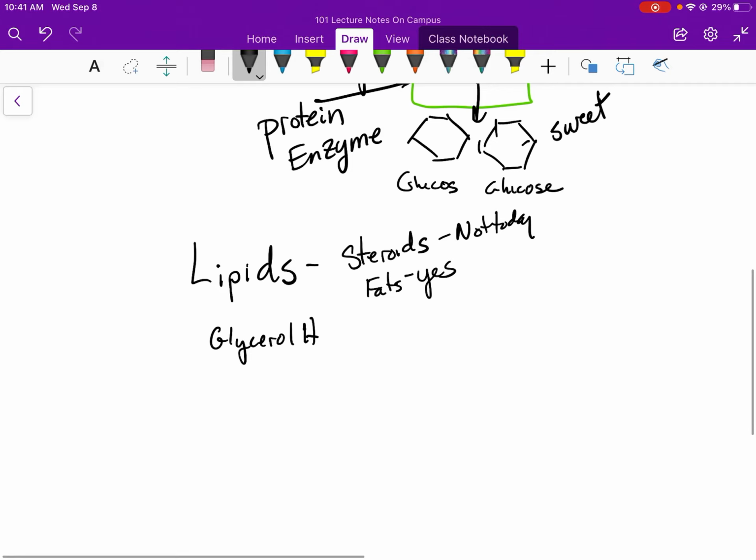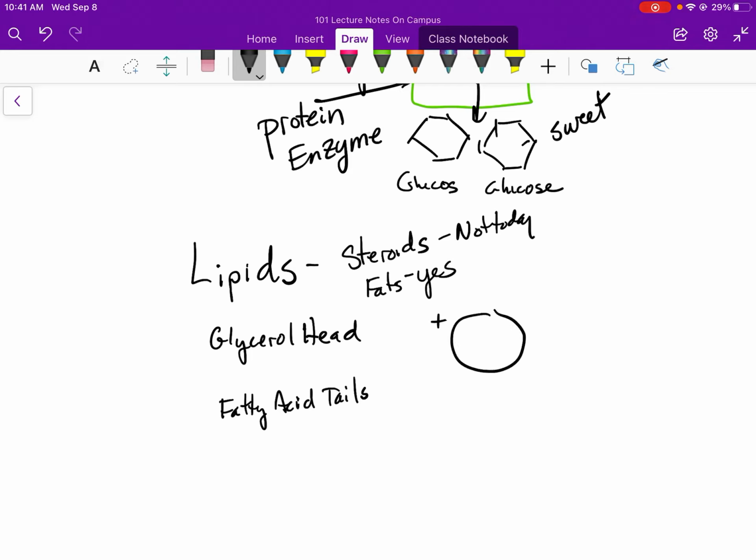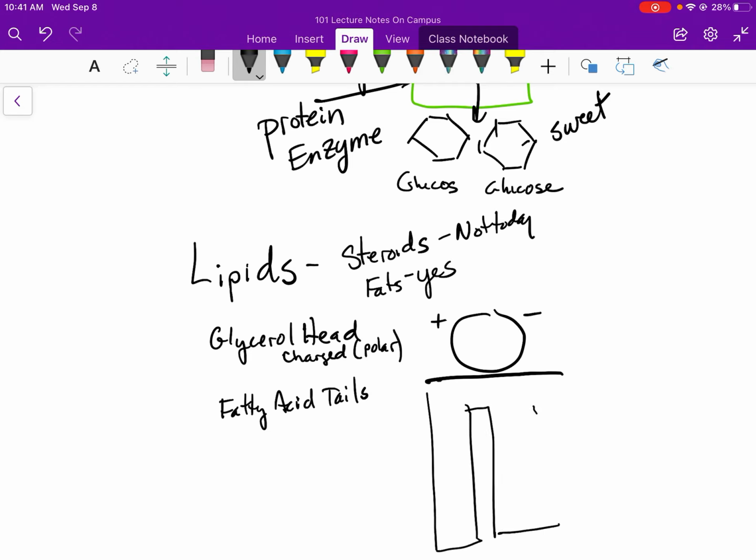So glycerol head is on the top, and then it has what they call a fatty acid tail, or tails. So what that looks like when I draw the circle is the glycerol head is actually charged, right? So it's polar, which means it has a positive side and a negative side. And then it's attached to, at the bottom, we draw them like these square structures like I showed you there. But these square structures are actually long chains of hydrocarbons, which means you have a chain of carbons down the middle like this, C, C, C, C, C, and they're all linked with covalent bonds. And then off to the side of each of those carbons is a hydrogen, a hydrogen, a hydrogen.